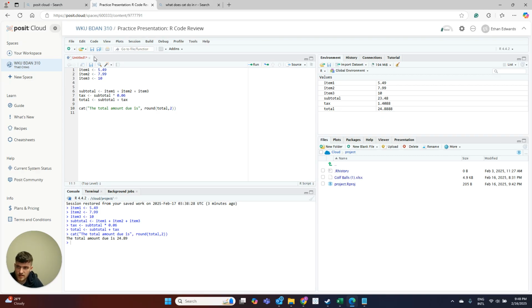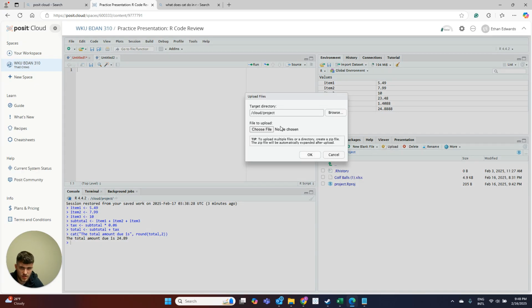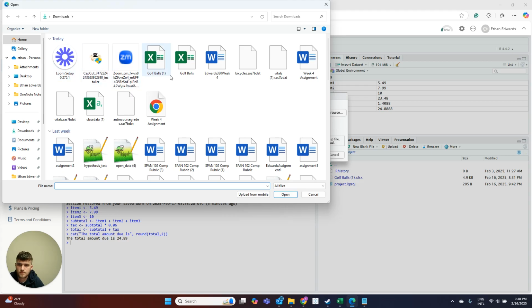For the next task, we're going to create a new R script. What we're going to do is upload this particular Excel file about golf balls. As you can see, I have a lot of stuff from other classes, but we'll just go ahead and do this.